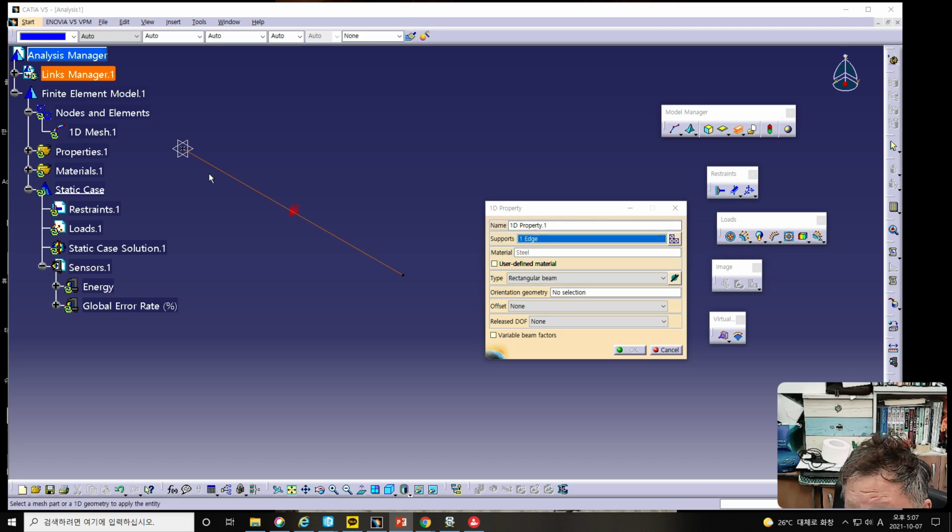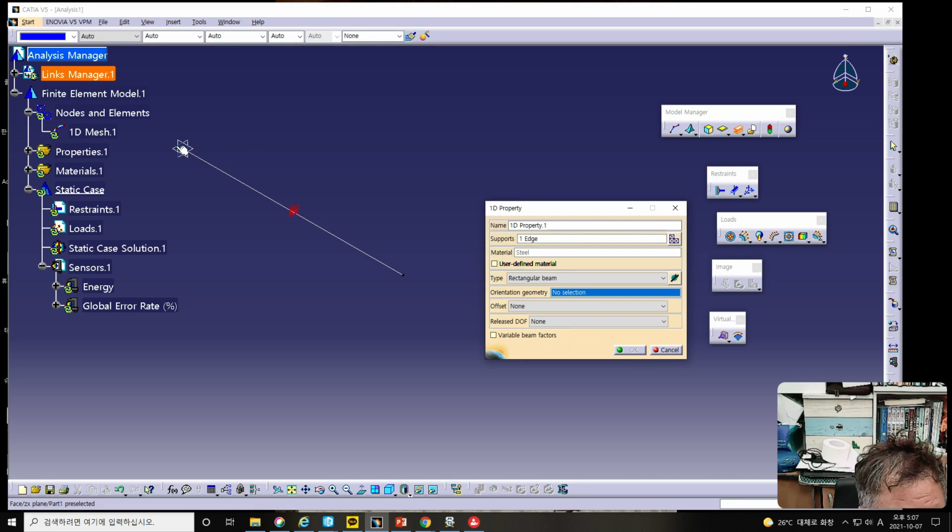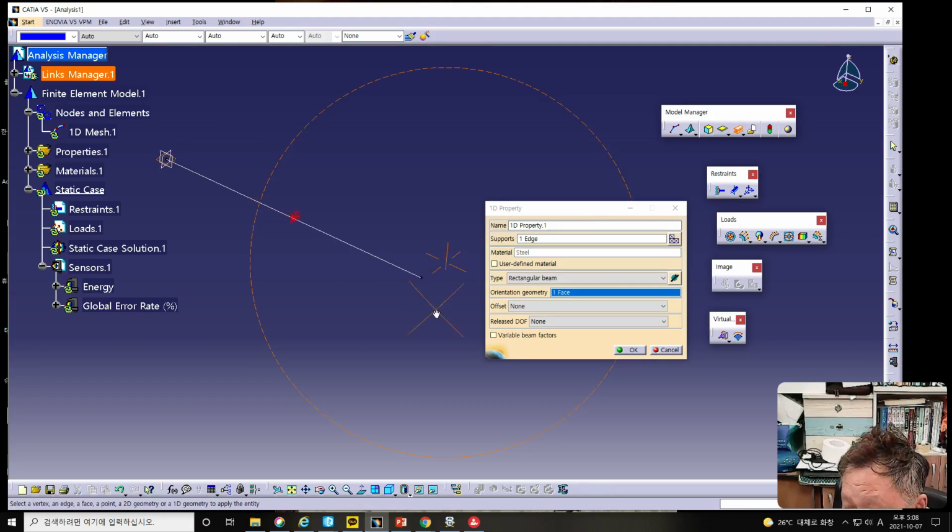In this case, orientation geometry should be selected, maybe. I guess this is orientation.